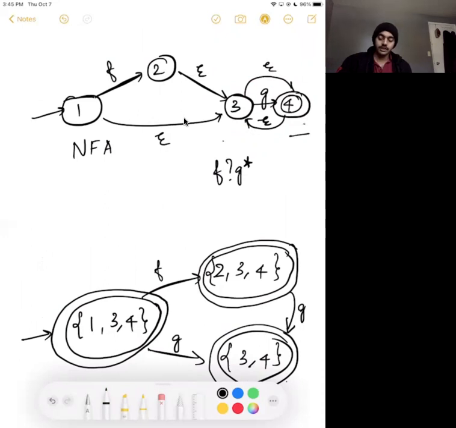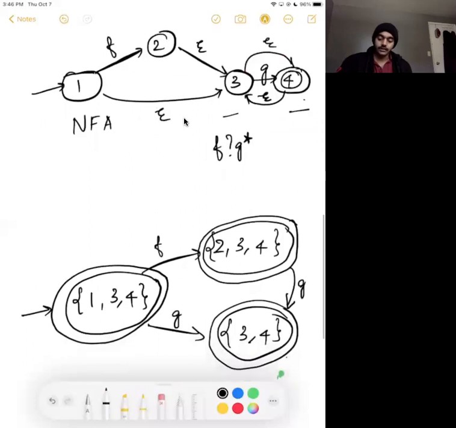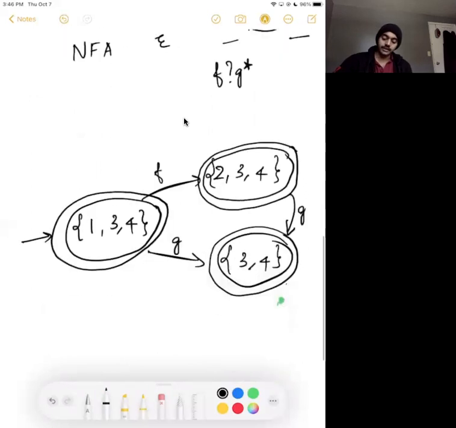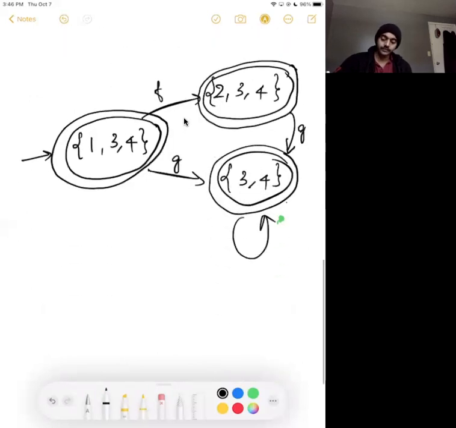We don't have any transitions, so nothing happens. And if you take a G, then if you are at 3, you get to 4, and then an epsilon transition back to 3. So you're right back at the same state. Okay, so now you have a deterministic finite automaton. It has 3 states, and all its states are accepting.